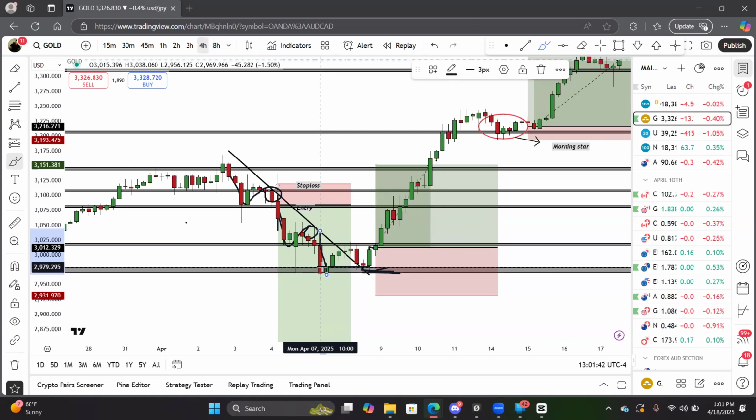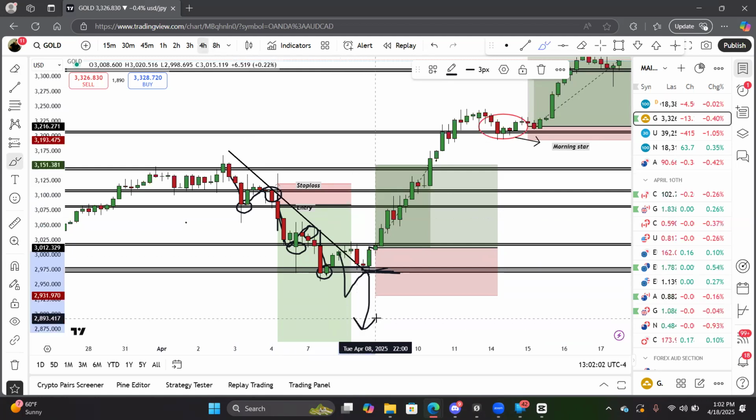Now, you can see how this right here was a previous level and price action broke below it. This right here was a previous level and price action broke below it. Now, this right here is also a previous level, but price action failed to break below it and have a pullback here to keep on going to the downside. Now, that could have happened and that downtrend would have kept on playing out.